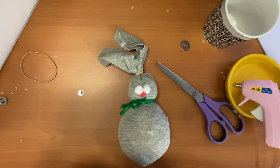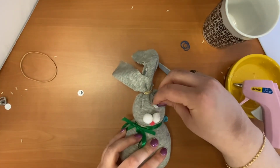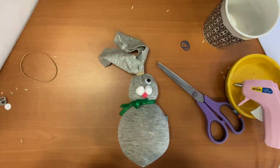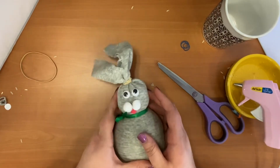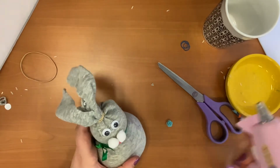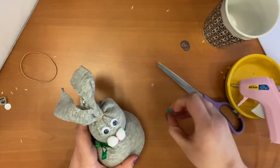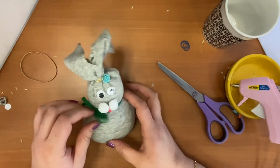And let's give our little bunny friend some eyes. So these are the peelable googly eyes. You know, you can always hot glue these as well if you want them to be extra secure, but they do stick pretty well just being peeled. All right, there's our little bunny face. And now I'm just gonna hot glue my rose on. And like I said, I'm gonna put it right up here. So it kind of looks like my bunny has a little cute hair beret.